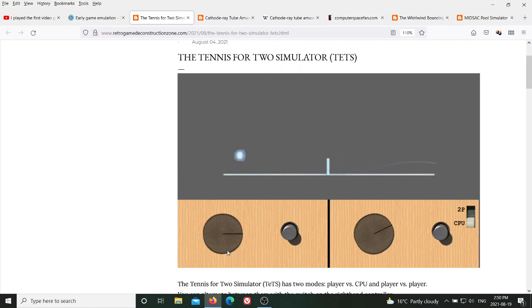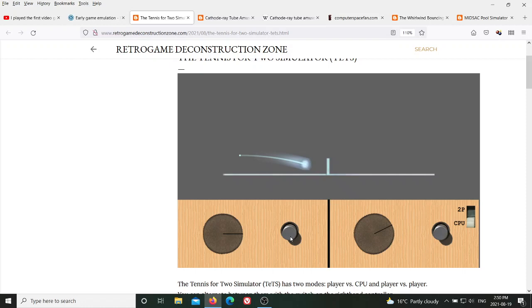That is pretty cool, though. That motion does look like an oscilloscope. Like you can see there, and then the CPU. Let me just, hey buddy, hold on a second. Can I turn this? Oh, there we go. Okay, wow. You don't want to turn it like a dial. I got it now. You don't want to turn it round and round. You want to click and hold and press your mouse left and right. So like that type of thing.